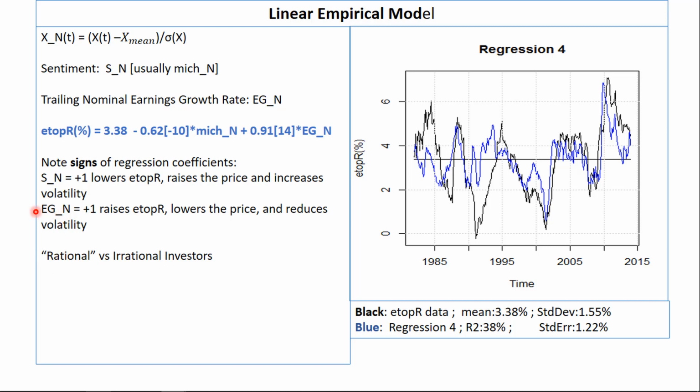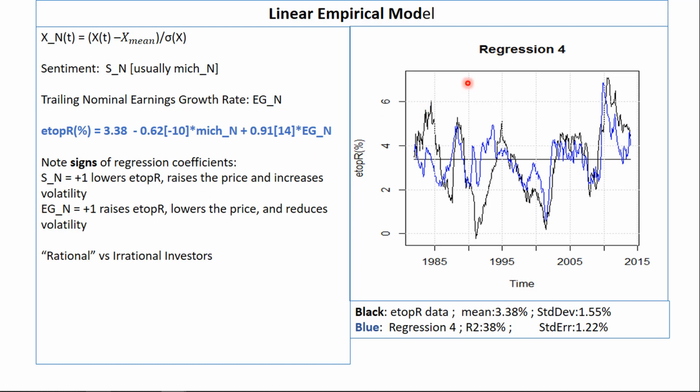The investors that trade on earnings growth are actually rational investors. Rational investors in the utility, you'll see later on, in the expected utility sense, seek to reduce volatility. These investors understand the model that ultimately the growth rate is going to be G, 2.8% or whatever it was per year, and they seek to reduce the price volatility relative to the equilibrium price.